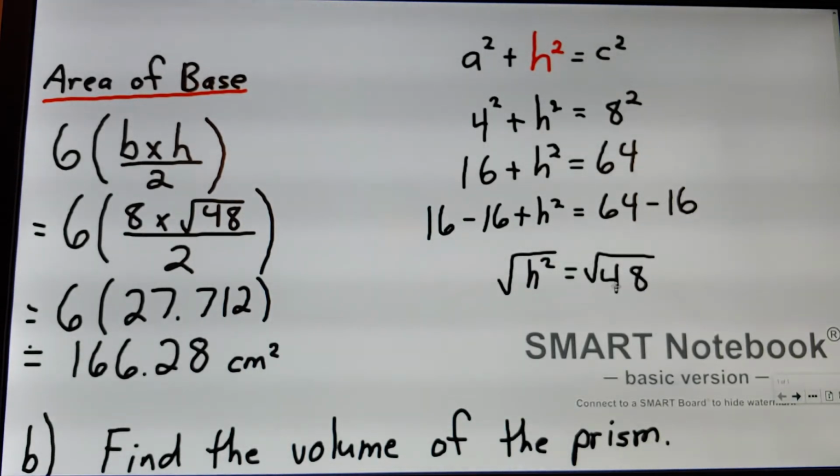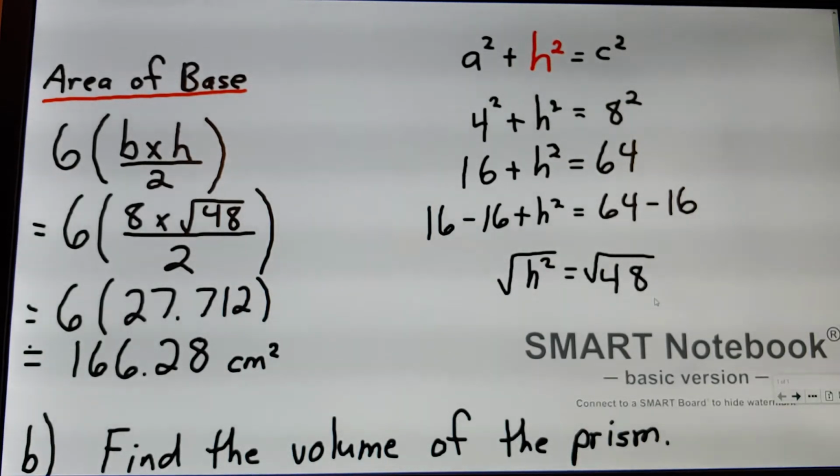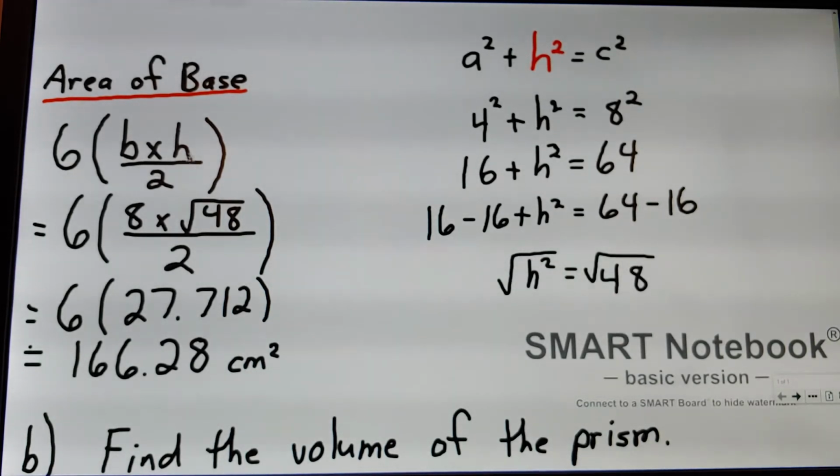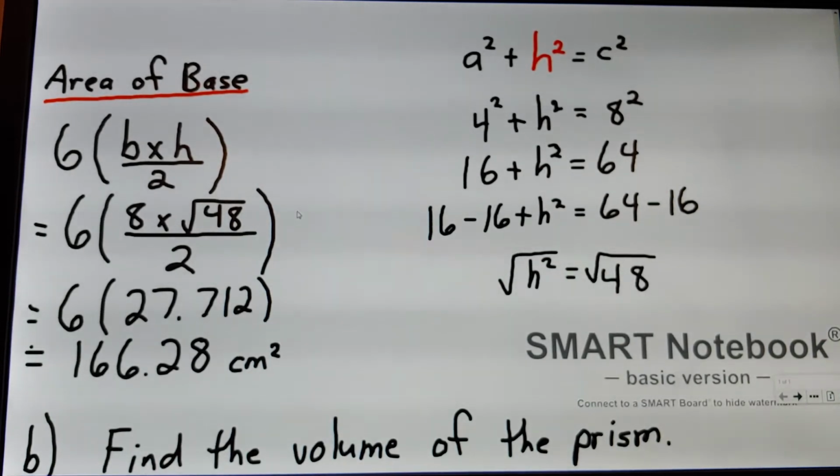Now, in every other example you've seen, I have then taken the square root of whatever number is sitting here, in this case 48, to bring us to a final answer. 48 is not a perfect square. 49 would be, and it would be 7. But we're going to be using this in a whole bunch of other calculations. So I don't want to bring it to a decimal and then round it, because that'll make it slightly inaccurate. So now we're going to just drop it under the square root symbol in here. And that's fine, because you're going to be doing this with a calculator anyways.